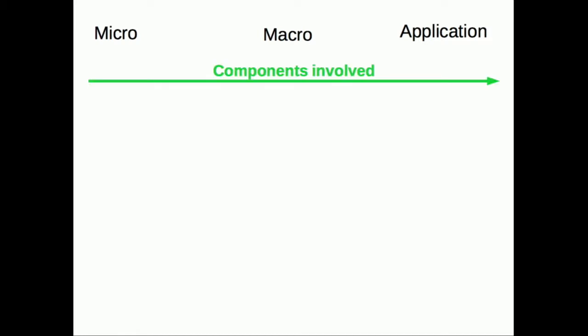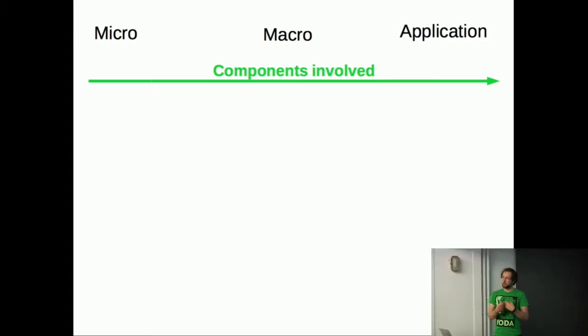So, talking about these different types of benchmarks, what are the benefits or drawbacks of each? As we go from micro to application, of course, the number of components involved gets bigger. If I just do sort reverse, that's the only thing I'll ever do. In the macro benchmark, I involve more components. And in the application level benchmark, oftentimes I even have the HTTP traffic in between, the parsing of the HTTP answer, the parsing of the JSON, and so on and so forth.